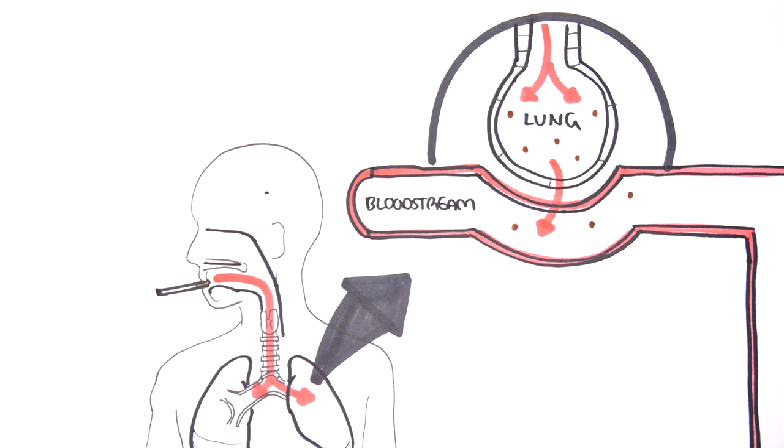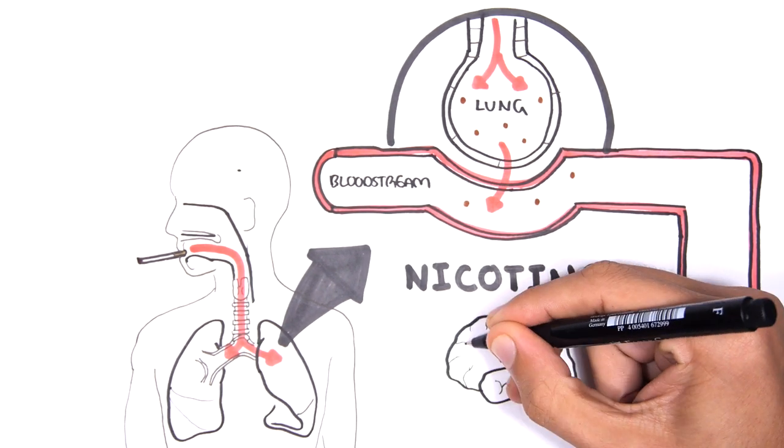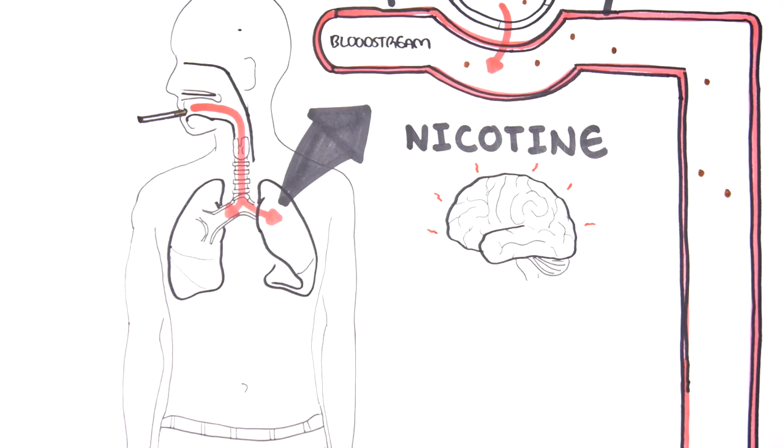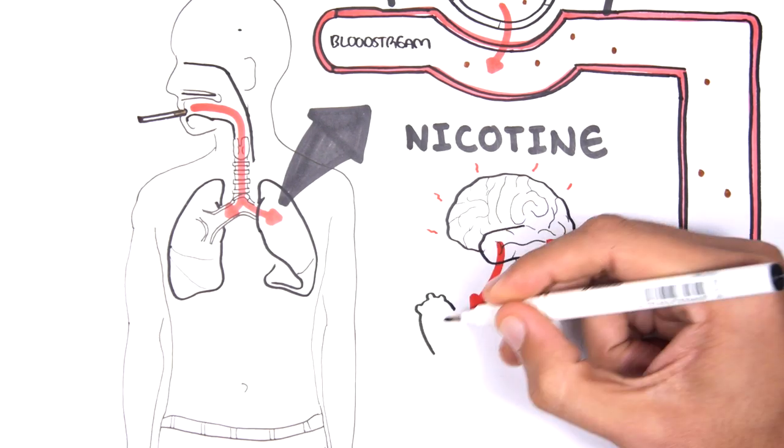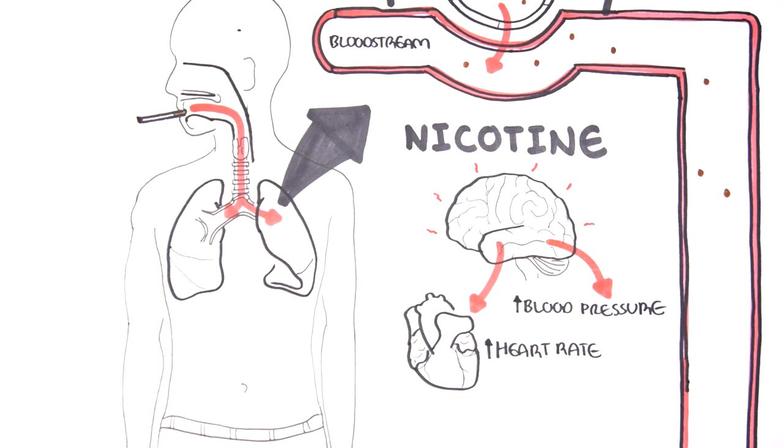Let's take a look at just a few of the chemicals in cigarette smoke and some of their effects. Nicotine: Once in the bloodstream, nicotine aggravates the nervous system to release adrenaline. Adrenaline raises both your blood pressure and heart rate and makes blood vessels and arteries stiffer and narrower.